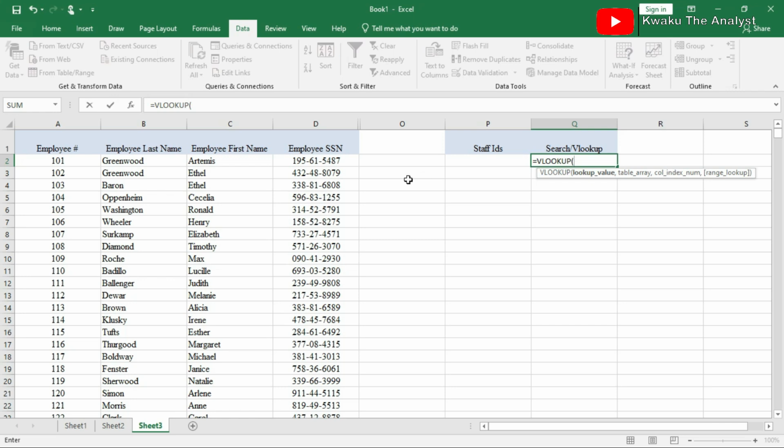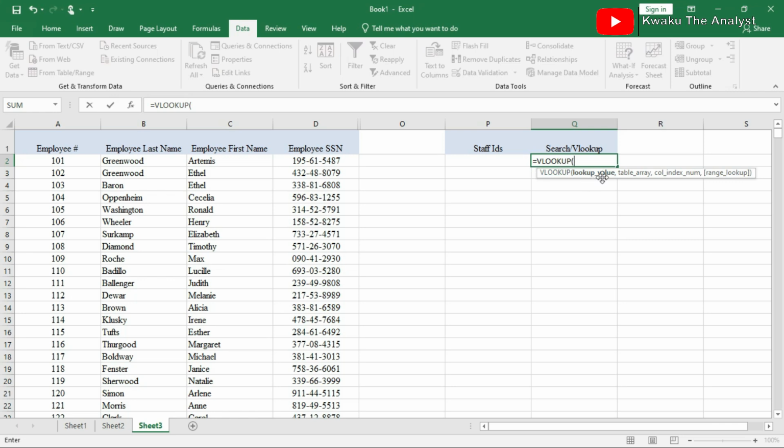In this case, we are searching for employee SSN, so this becomes the column that we are searching the records at. Then the fourth parameter is the range lookup. Either you want an approximate match or an exact match.